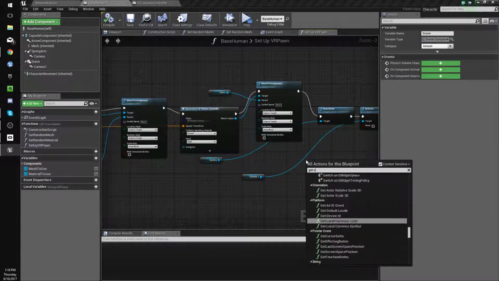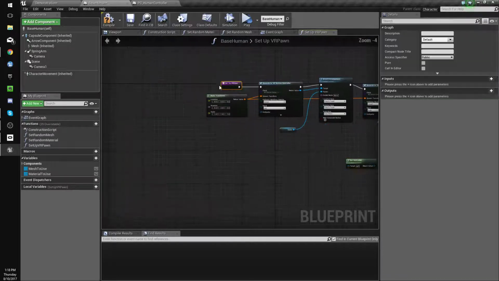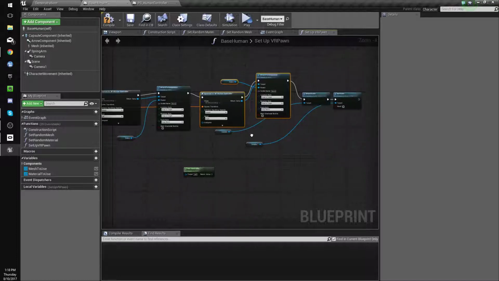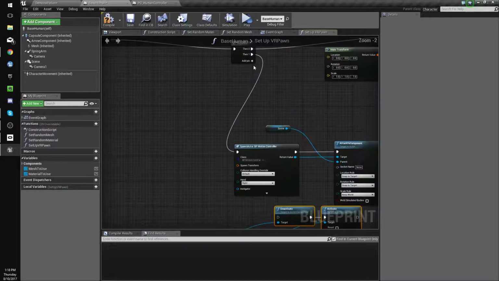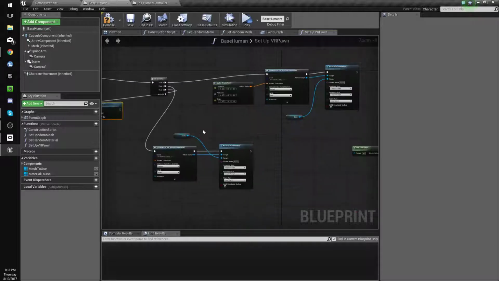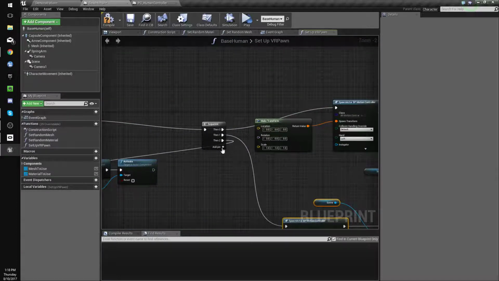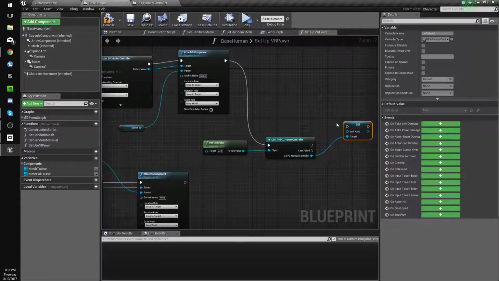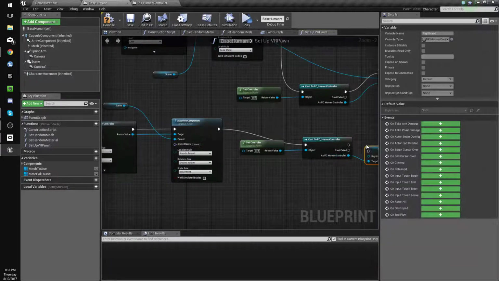Now in here, we'll get controller, and I'm just going to sequence this actually, so it's a bit cleaner. Camera stuff over here. So this is the left hand, is it? Yep. Okay, so right. Where was it? Get controller, cast to PC human controller. I'm gonna set left hand to this. Control C, Control V. Set right hand to this.